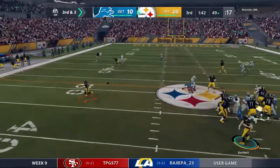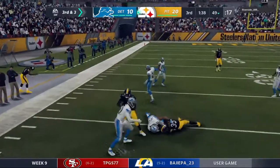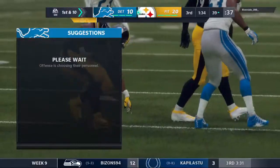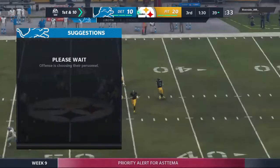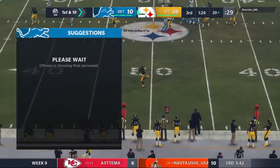From the gun on 3rd down. Bartlett looking for his running back, and he's got him. And they'll get him down as he's inside the 40. Rookie quarterback, rookie running back, they team up there to pick up the first. 39-yard line. That's a play that will likely be forgotten when you talk about big moments in this game.